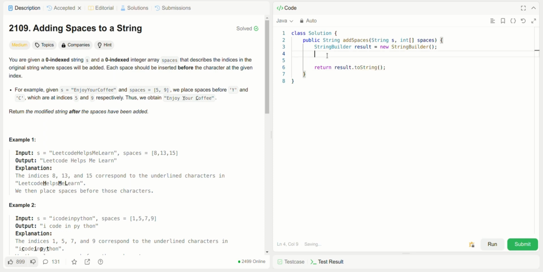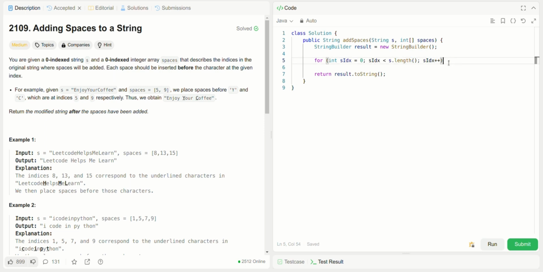Now we have to traverse through the string. So let's have a pointer called s index, which will help us iterate through the given string, and we will go all the way till the length of the string.